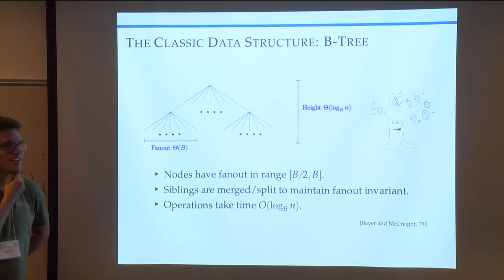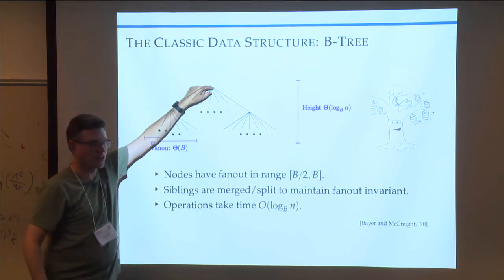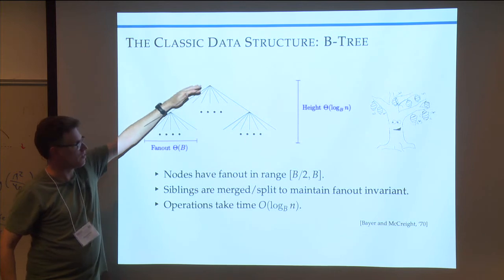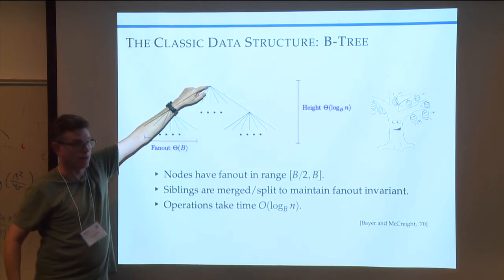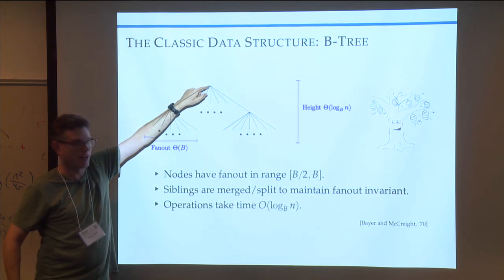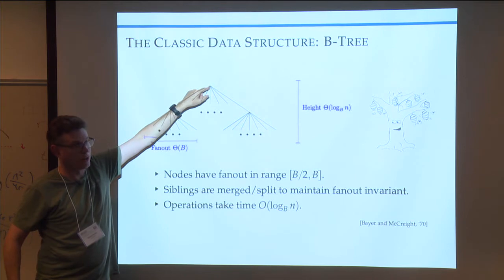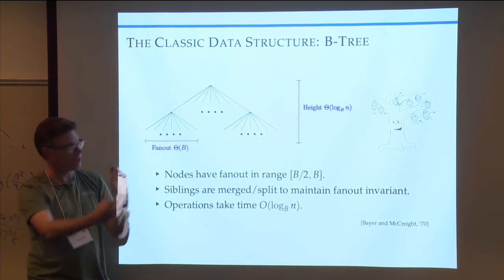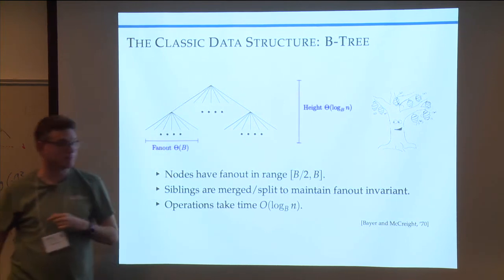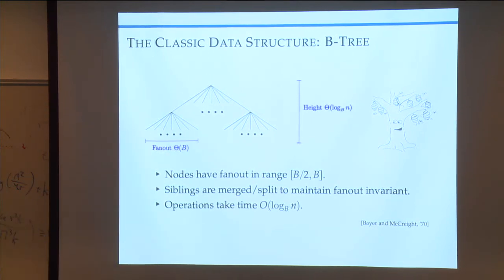So when the root reaches b plus 1, what do we do? Good question. One of the things I was contemplating whether to say is that this invariant holds true with every node except for the root. The root we're going to allow to have a fan out as small as 2 and as large as b. And so when it gets to b plus 1, you split, and you make a new root that has fan out 2. Very nice.